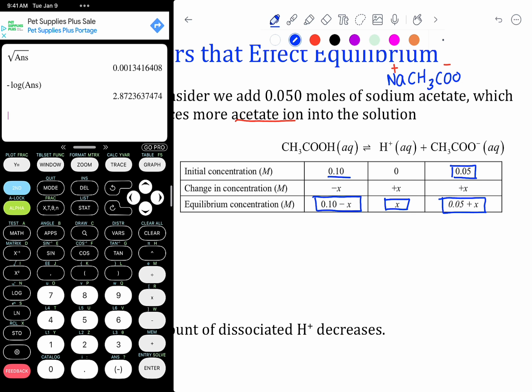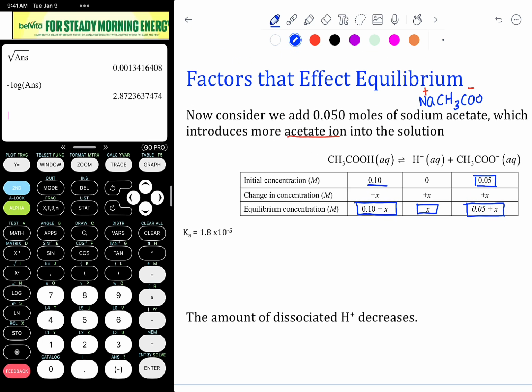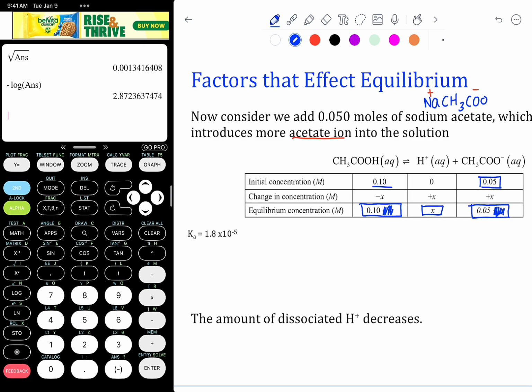And since we're adding a new ion into that equilibrium, we're shifting that equilibrium. If we shift the equilibrium, the pH value is also going to shift. So we can now solve the same way. Ka is still small, so we can still see this minus x as negligible, and we can now see this plus x as negligible as well. So we can plug in our values like we did before.